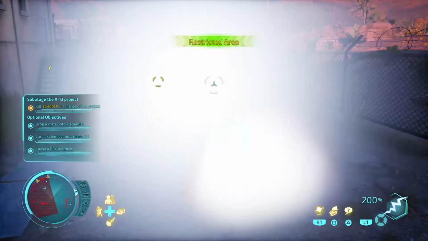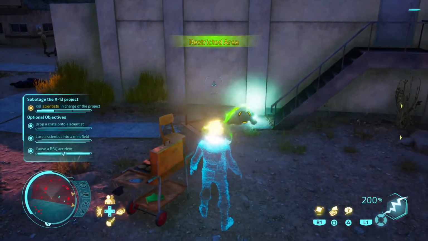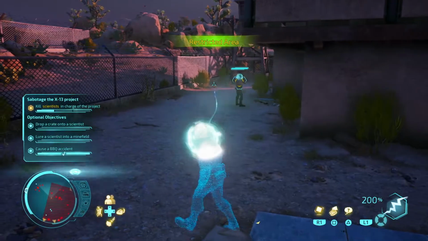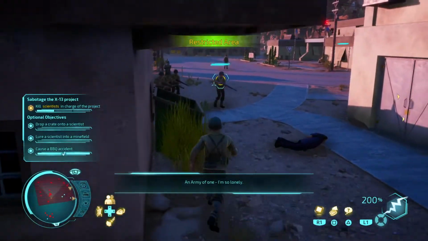Just explode the propane tank next to him, you get your bonus objective. You remain in disguise. I decided to grab some DNA, and then you can get the hell out of there. On to the next. 1 down, 2 to go.